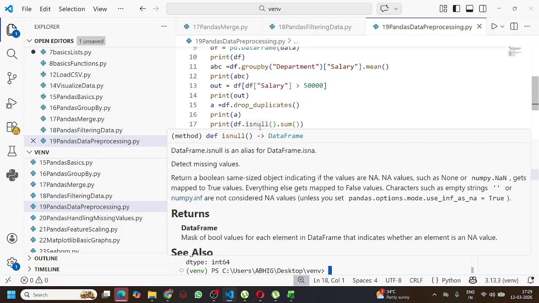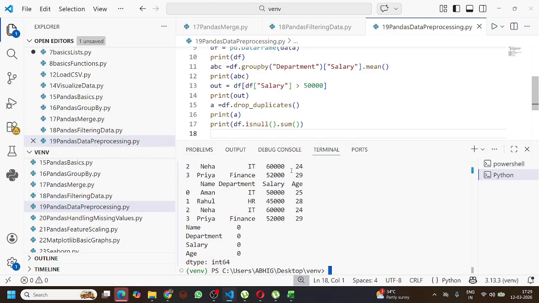No. So it will come to zero for name, department, salary, and age. Do we have anything missing? No. So it will give zero, zero, zero, zero.